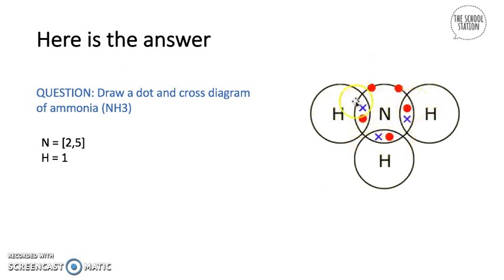The 3 other electrons that nitrogen shared go to the 3 separate hydrogen atoms, and each hydrogen also gives its 1 electron to nitrogen. Therefore, if we count it all together, nitrogen has 1, 2, 3, 4, 5, 6, 7, 8, which is stable, and each hydrogen has 2 electrons. This hydrogen has 2 electrons and this hydrogen has 2 electrons, and therefore all the elements are stable. I hope you got the same answer as this, but if not, make sure to always practice and practice at home.